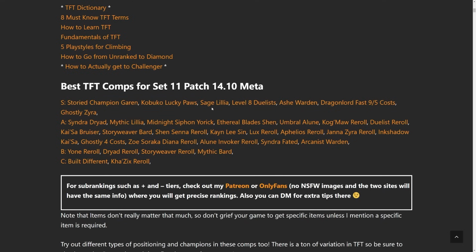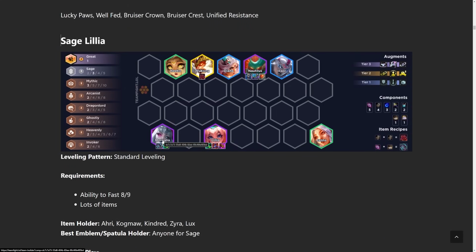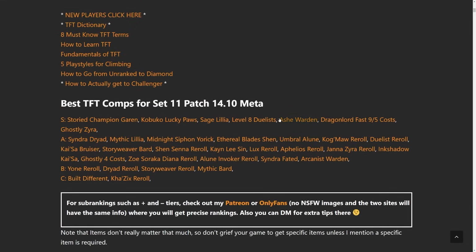The default is going to be Sage Lillia for sure. Duelist gonna be solid option if you have a bunch of AD items. Ashe Warden also solid too, but like again, my default gotta be Sage Lillia. I love slamming Morgana items early because so many different comps can use Morgana items. It's really just like a anti-heal plus a mana item, but this has got to be my comp of the week.